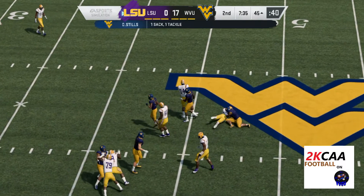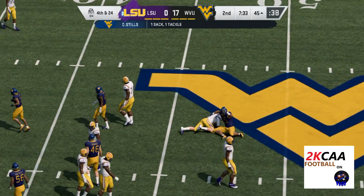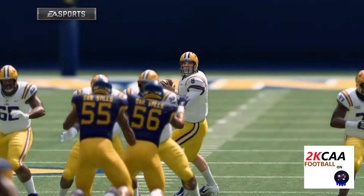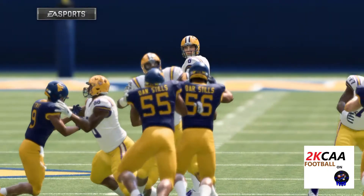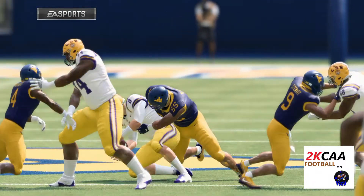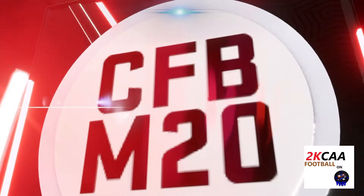And he's going to go down again. They went with the nickel — they threw in an extra defensive back. Coverage was very good. It was exactly as you would expect on a passing down: you bring in the nickel package, the coverage was excellent, and allowed one of their linemen to end up getting to the quarterback.